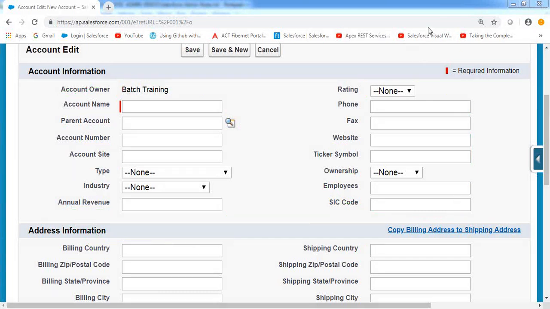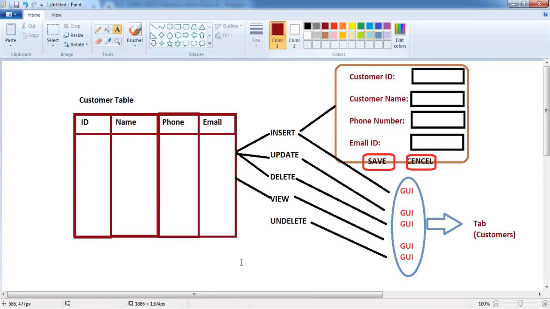Now, let me explain this concept here. For example, assume that I would like to create a record inside my customer table.